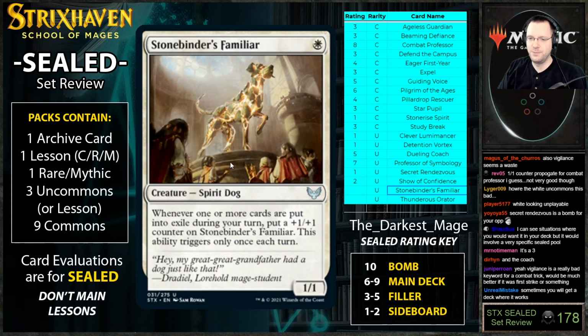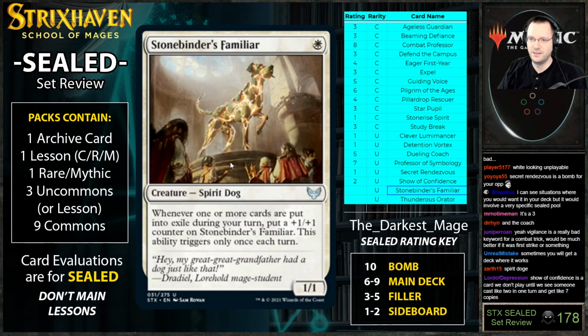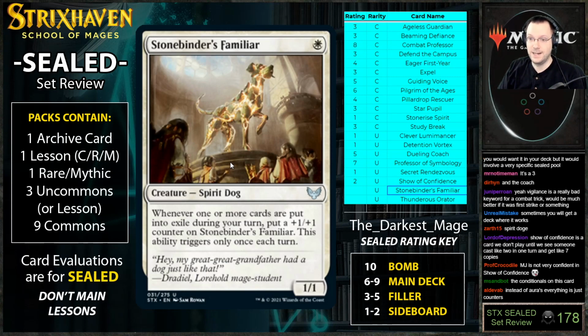Whenever one or more cards are put into exile during your turn, put a counter on Stonebinder's Familiar. Wow. Only once per turn.